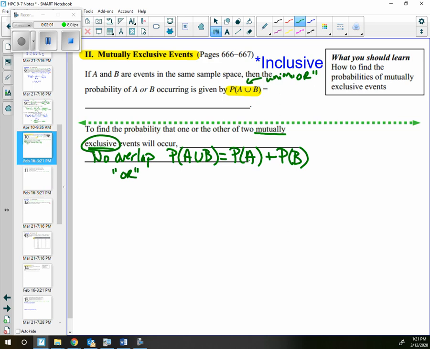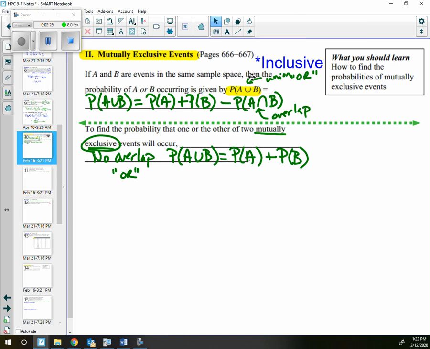But if it's mutually inclusive, so that's what they're talking about here, the probability of A union B, so the or, well, it's either the probability of A plus the probability of B, right? So we still have those, but we have to subtract off the overcounting, the ones that are in both A and B. So it's the probability of A intersect B, the ones that are in both. So think of this like the overlap. There's a great question on our practice MCA that had a question just like that.